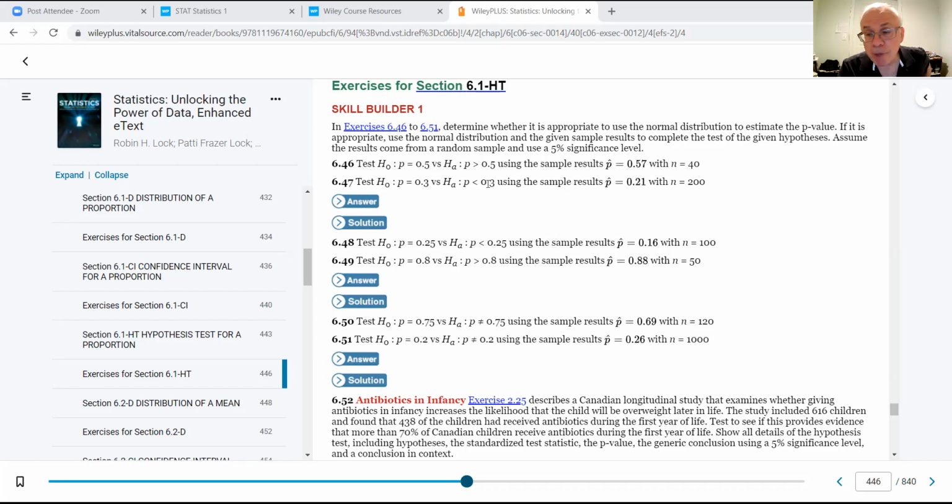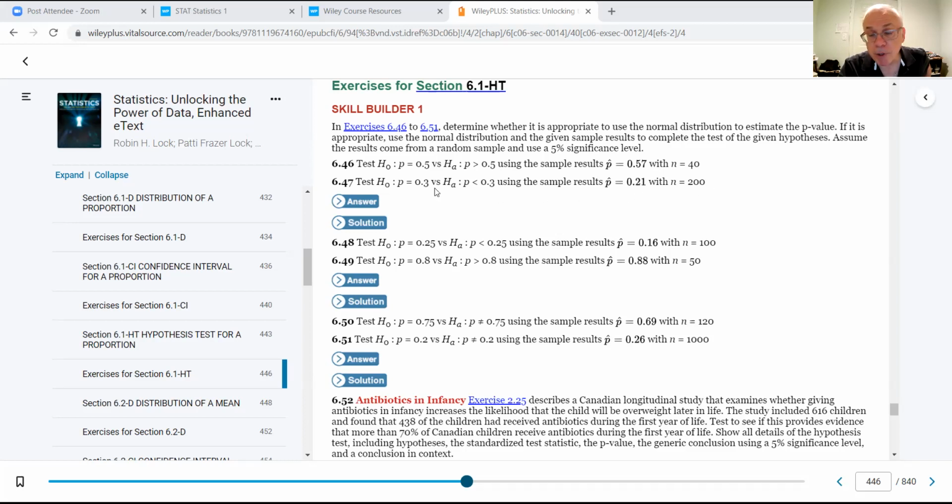Because when you set up this whole research project and you're going to set up the hypotheses and all of that, you haven't done the research yet. You haven't acquired the sample statistics yet. You don't even have the people yet who are going to be in the study. So the important thing is that p hat is something that occurs later. The assumptions are something we would do before we collected the data. So therefore, p hat doesn't exist. The only thing that we have is the null p, which is 0.3.